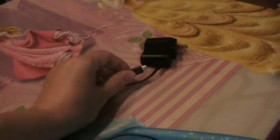The charger is just your regular plug with a micro USB port on it for charging. It's actually not a very long cord compared to my phone, so sometimes when I'm charging it, I have to be very close to an outlet while I'm using it.